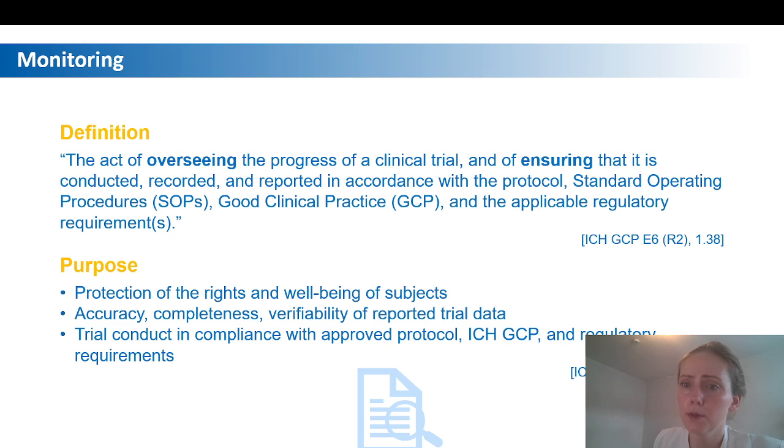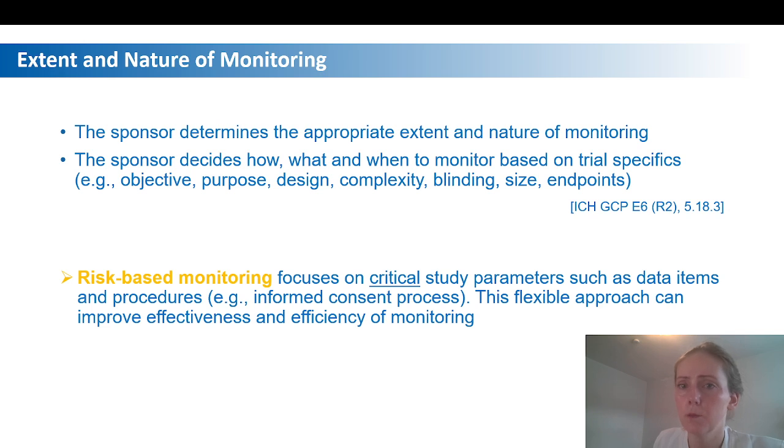Resultingly, the purpose of monitoring is firstly the protection of the rights and well-being of the trial subjects. Additionally, it is used to ensure that the collected and reported trial data are accurate, complete, and can be verified against their sources. Lastly, it serves to ensure that the overall trial is conducted in compliance with the protocol, GCP, and regulatory requirements, just as requested by the sponsor. But what exactly is being monitored and how is this done?